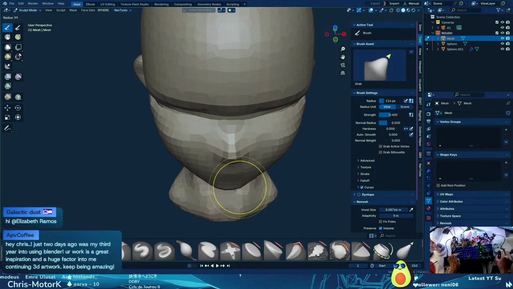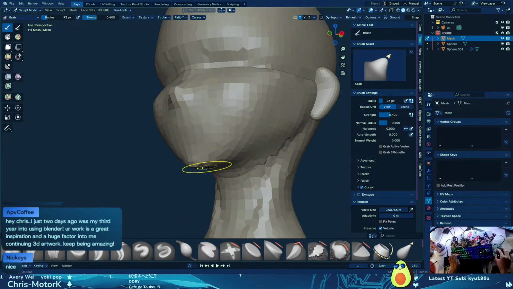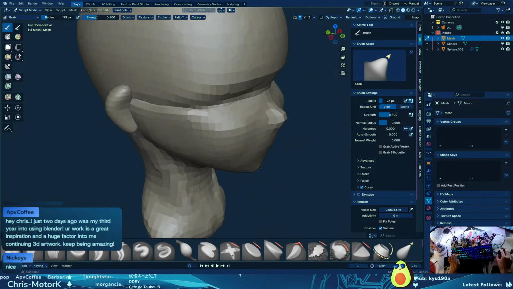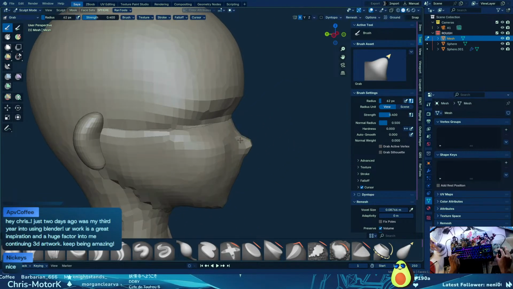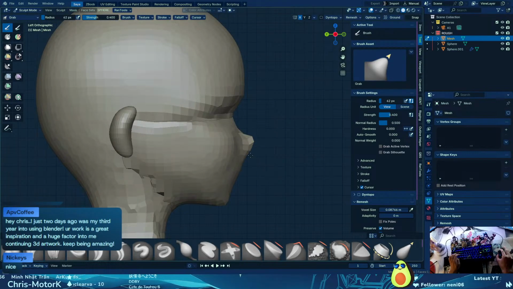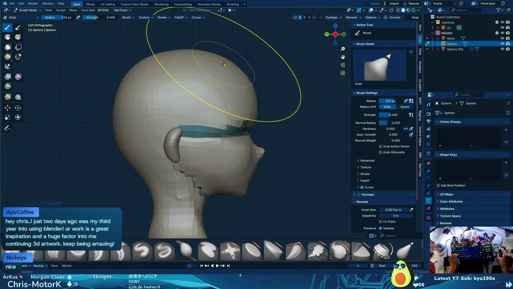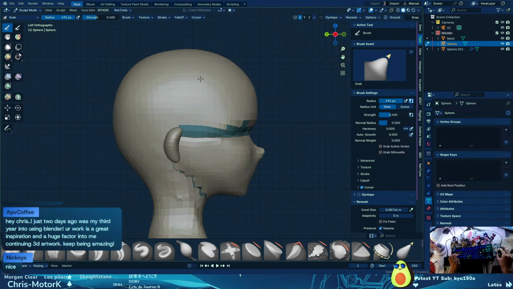So let's make a little bit of adjustments there. The chin, keeping it low. Okay, wait, this nose might be a little bit too much. Let's drag back a little bit.